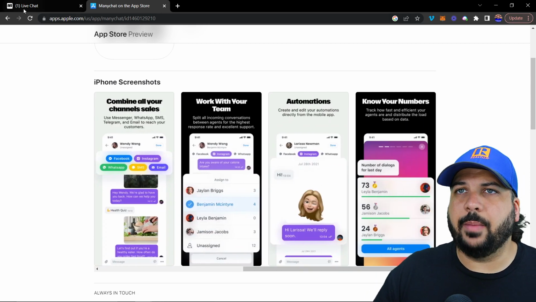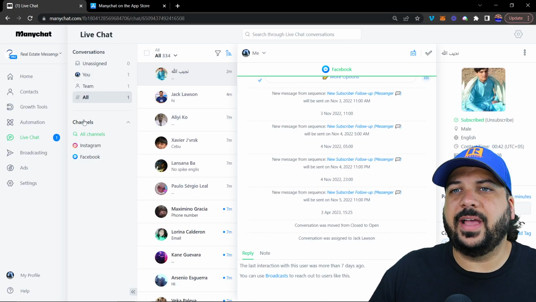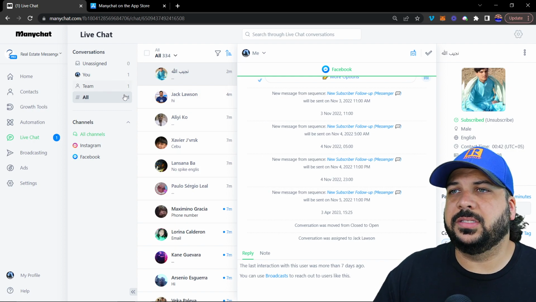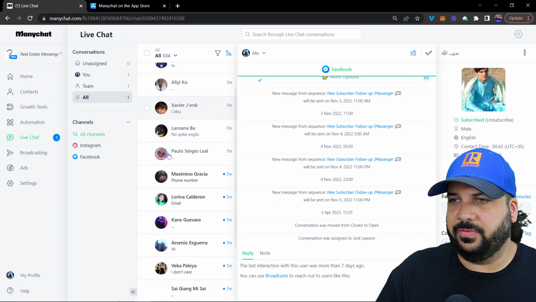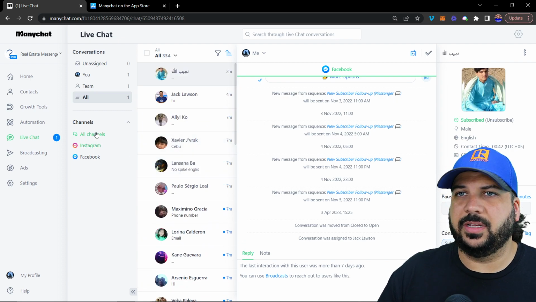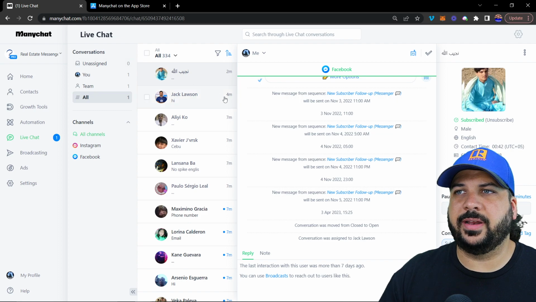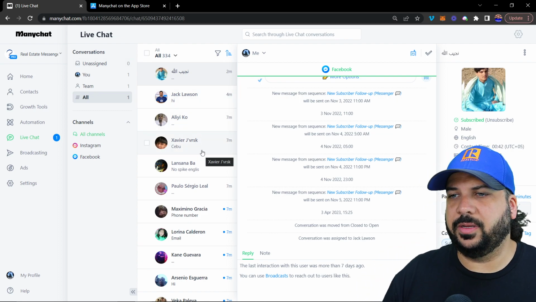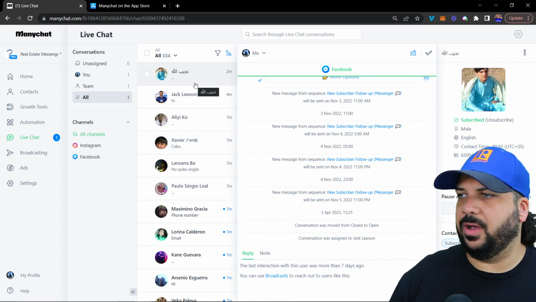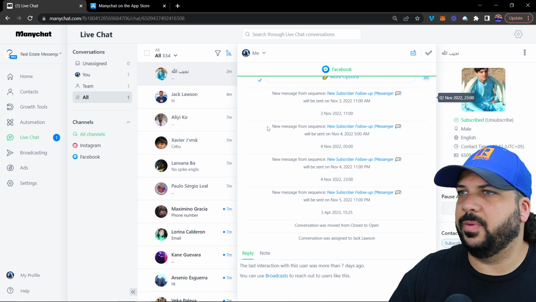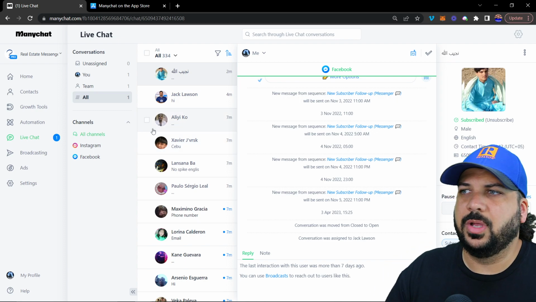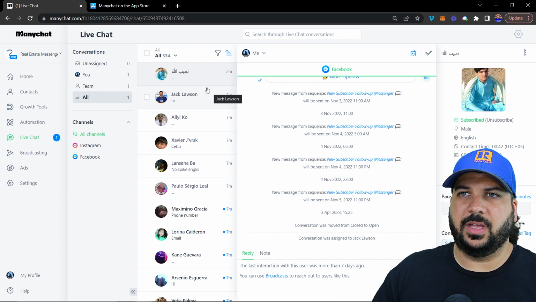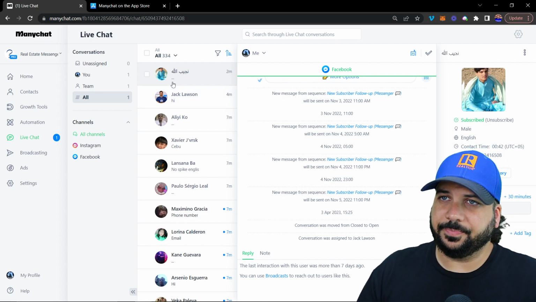So inside of the live chat area, again, this is where you're going to be communicating with your leads inside of ManyChat. I have a bunch of random people in here, because this is the template account. It's not an actual page that we're promoting. It just holds the template. So you'll see random people who have somehow found the page and are from another country, but I'll use them as an example to show you what the features are and everything that's available inside of the live chat area.